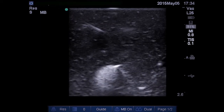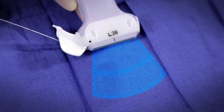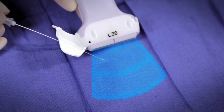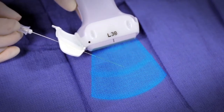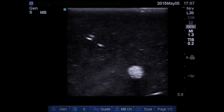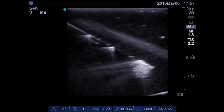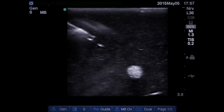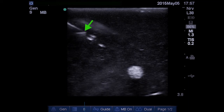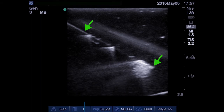Advancing a needle without knowing the location of the needle tip can lead to passage of the needle through or into undesired structures. The ultrasound beam is only a few millimeters thick. Sometimes the needle crosses the ultrasound beam plane and only a portion of the needle remains within the beam and is visible on the ultrasound image. Unfortunately, this can give the clinician a false sense of where the needle tip is located. At the beginning of this ultrasound clip, try and identify the location of the needle tip. As the clip is advanced, the ultrasound transducer is rotated and the entire needle shaft and tip are in the plane of the beam and are now visible on the image. At the beginning of the clip, only the portion of the shaft that crossed the ultrasound beam plane was visible, and the needle tip appears to be located at the position of the arrow. With an adjustment of the transducer, note how the needle tip is actually deeper in the tissue than first inferred.